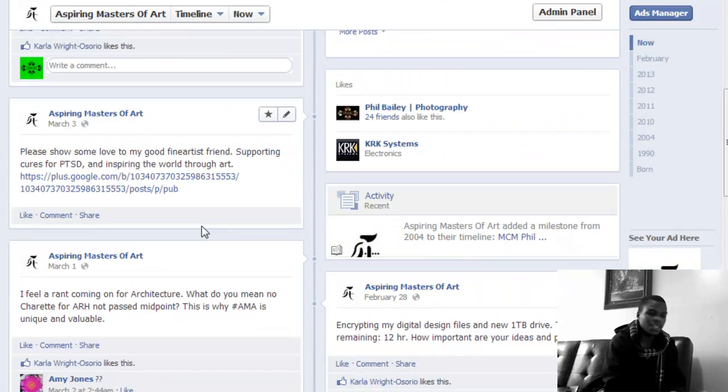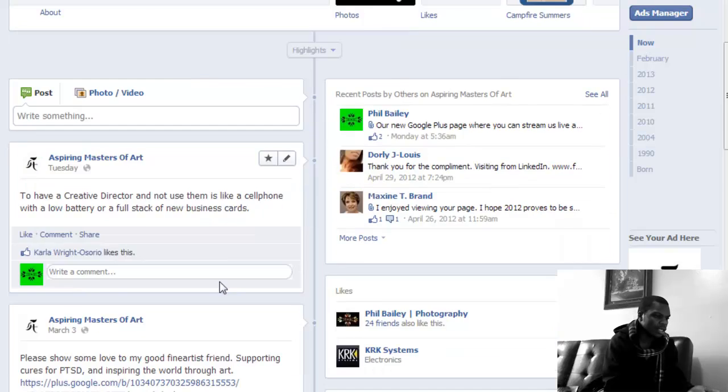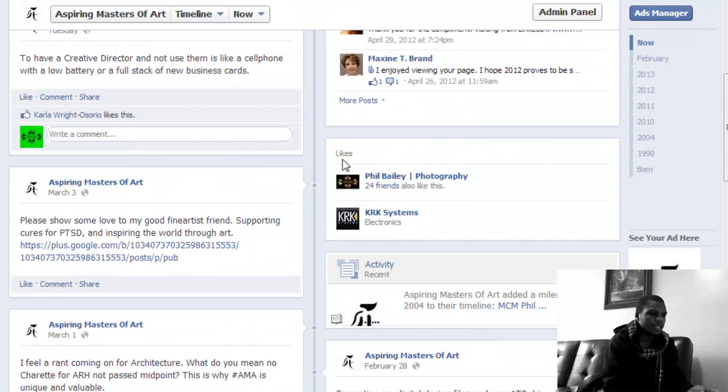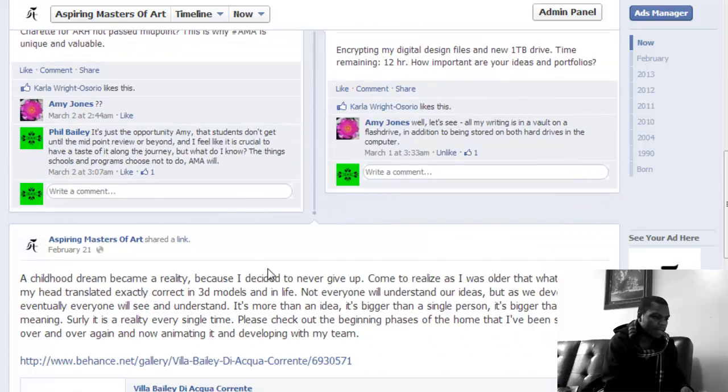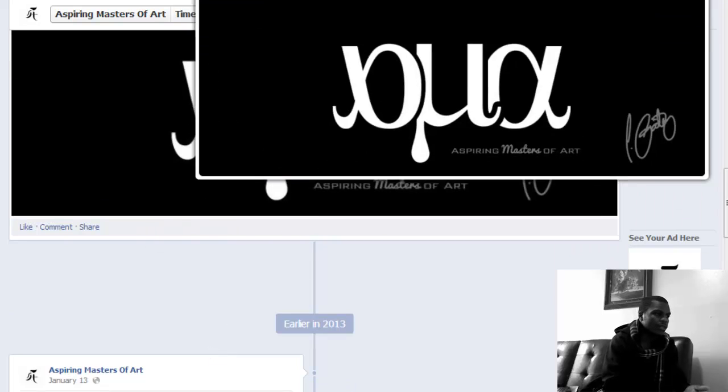Let's talk a little bit about Facebook's timeline. Here's Facebook's current timeline. Here's some posts, some of these services, some of the likes that I have on here. As we scroll down, you'll notice that here is a much more widespread graphic. This is called a highlighted post from Facebook. Google+ does not offer this.